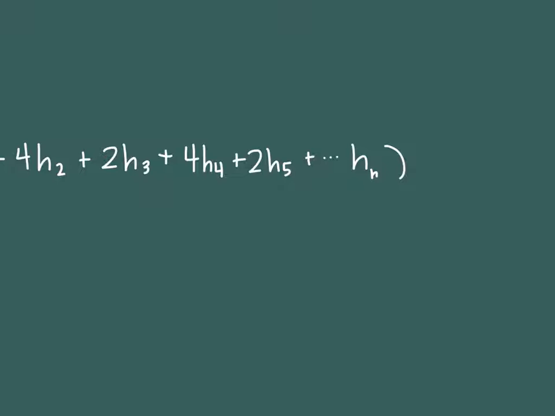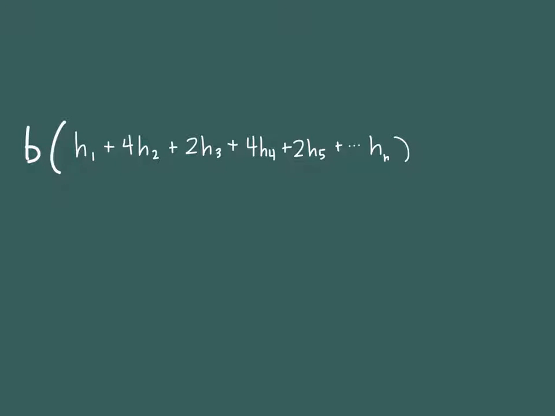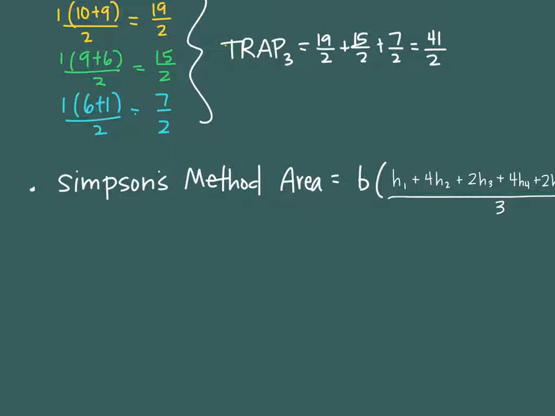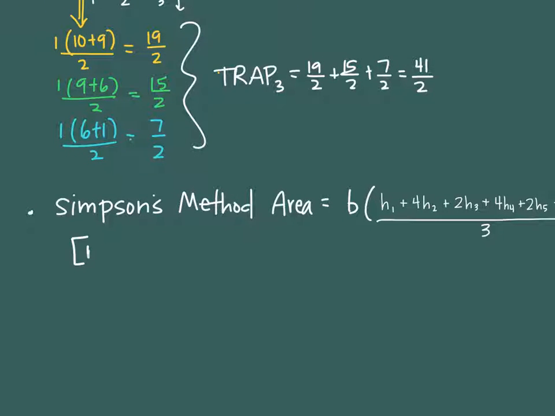Now I'm not going to prove this whole formula to you. I'm just going to tell you what it is. All right, but then that would be way too much area. Just like with trapezoids, we added 2 things, we had to divide by 2. With paraboloids, you have to add all of that and divide by 3. The other thing that Simpson required for his method to work is that you must have an even number of intervals. It doesn't work for odd. Okay, it has to be an even number of intervals.